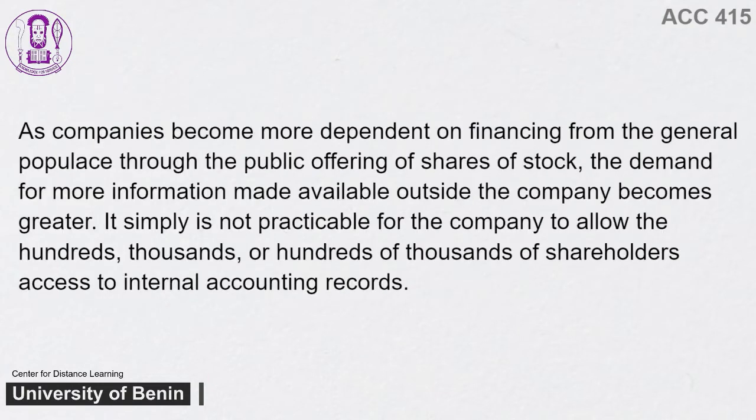As companies become more dependent on financing from the general populace through the public offering of shares of stock, the demand for more information made available outside the company becomes greater. It simply is not practicable for the company to allow the hundreds, thousands, or hundreds of thousands of shareholders access to internal accounting records.